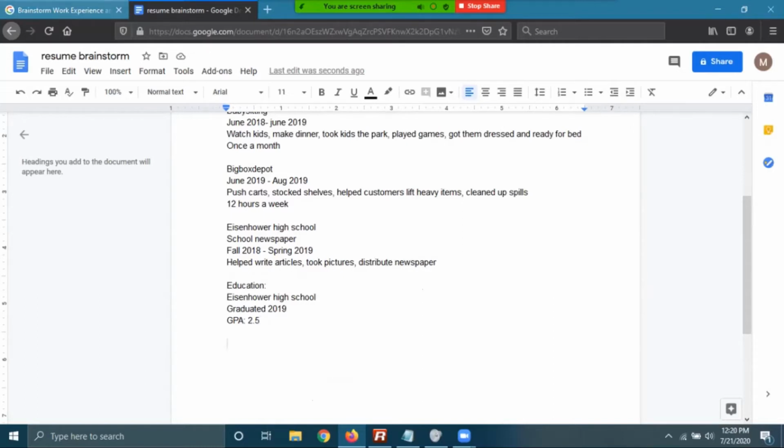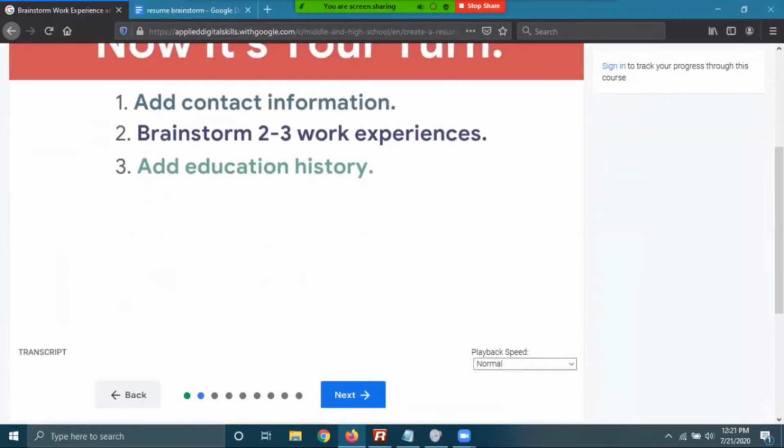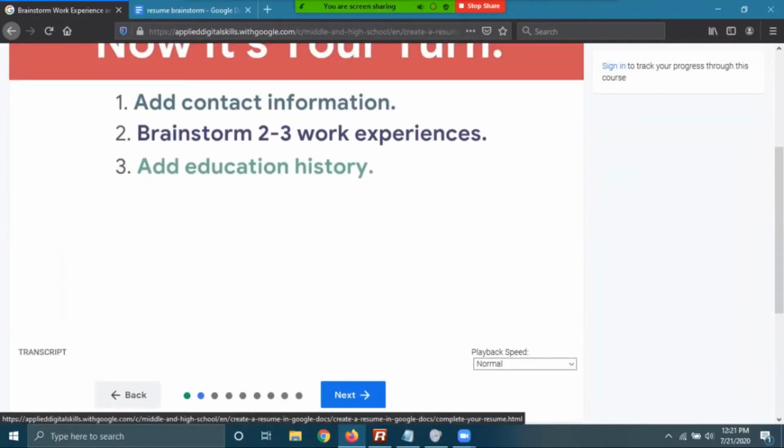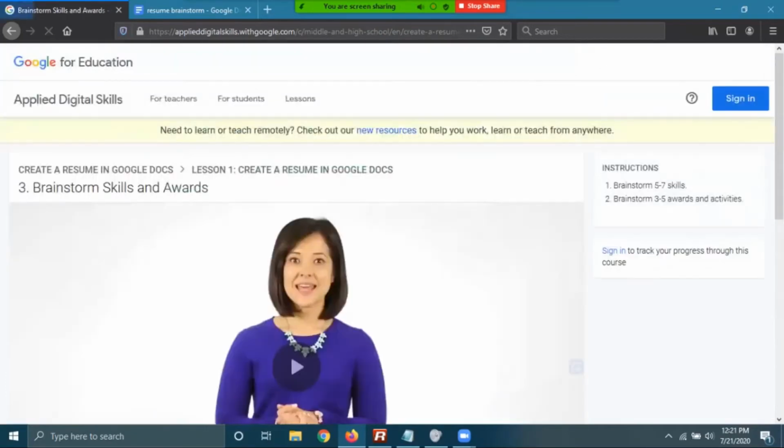So this gets saved, and let's go back and see what happens next. Don't get discouraged by all these dots down here. If you notice down here, if you can see that or not, by the 5th dot we'll have completed our resume, so it's not going to be that long. So let's find out what happens next.